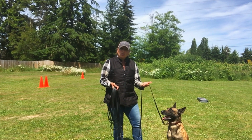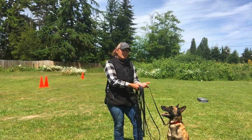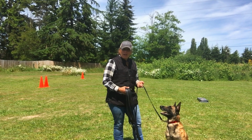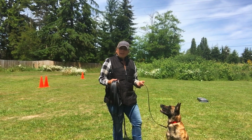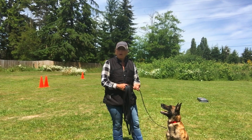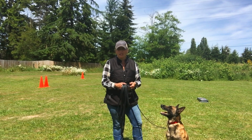So here, I use my left hand to pick up the slack, and I let the leash lay across that hand. I want the ability to make contact with my dog, but I don't want tension. So if I'm standing here and working with my dog and he's moving around, I'm going to hold my leash wherever I need to hold it in order to maintain the ability to have a connection with him.